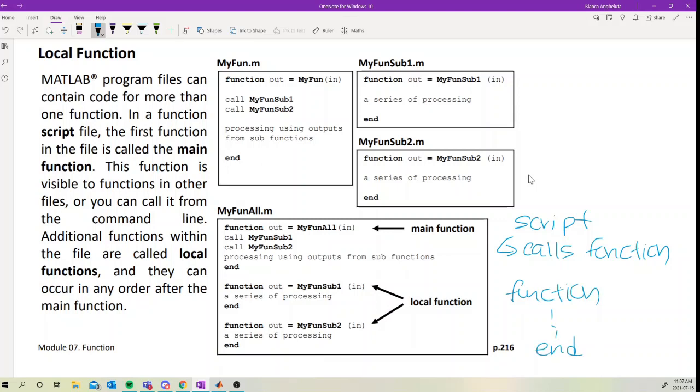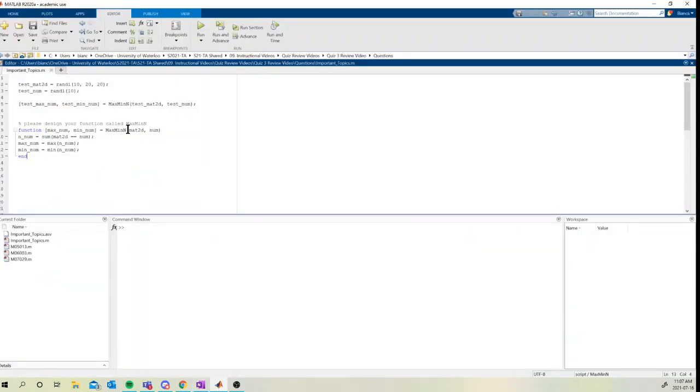And so in these cases, your script is asking for an output or multiple outputs based on your function. It calls that function, and then you have created your function. And so again, this is really general, and I think it'll be helpful with an example to explain a bit more about functions. So let's show an example.